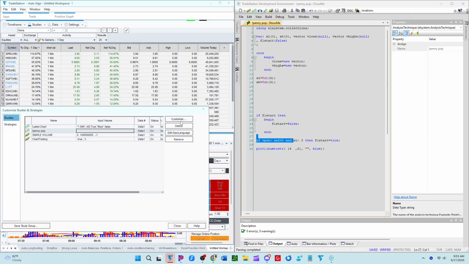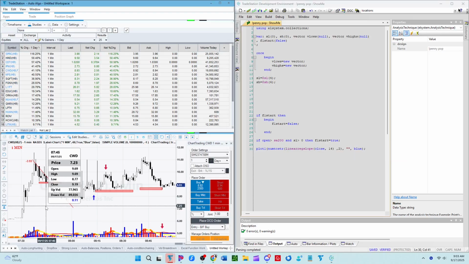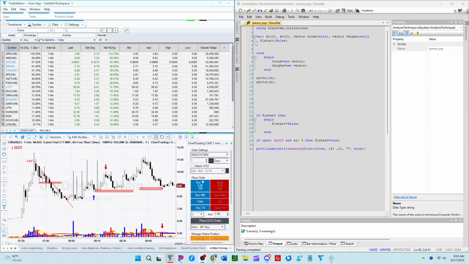Now you see here, I went ahead and tried to apply the indicator to the chart and I got a max bars back setting error. That's just because we didn't have 200 max bars back to capture the 200 moving average. Now we have that set up straight, and now we have the linear regression. We see we want the linear regression to be less than 0 or so. So we'll move on from there.